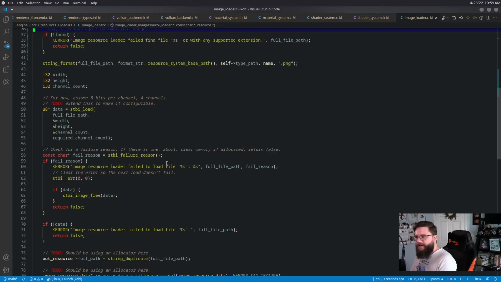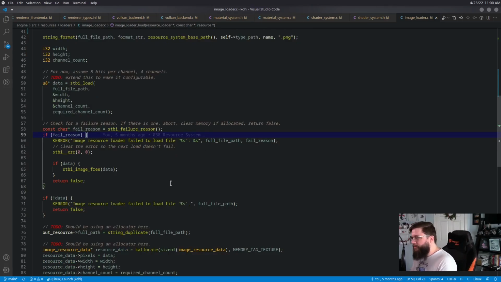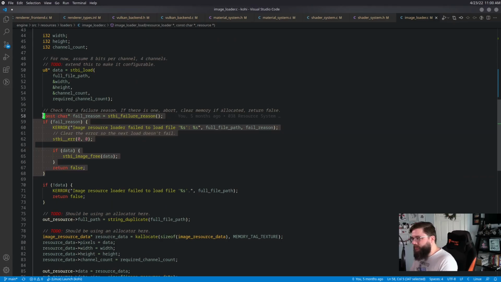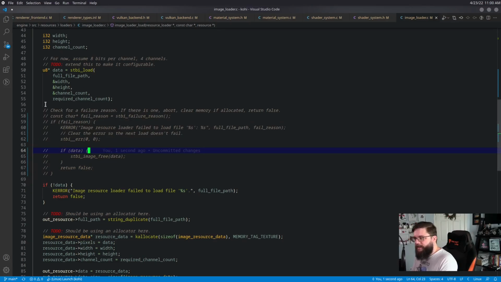The next thing that I need to do is there are certain circumstances where this fail reason actually gets populated and it shouldn't be by the STBI library. And so that is actually going to cause us problems. So I'm going to temporarily disable that for now and come back to it, because this can actually cause some of our texture loading to fail even though the image loaded successfully. So I'm going to comment that out for right now. But other than that, that is pretty much the changes to our loader. It's not terribly complicated stuff, but it is something that we needed to address.